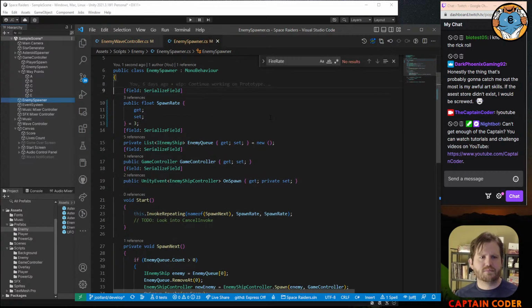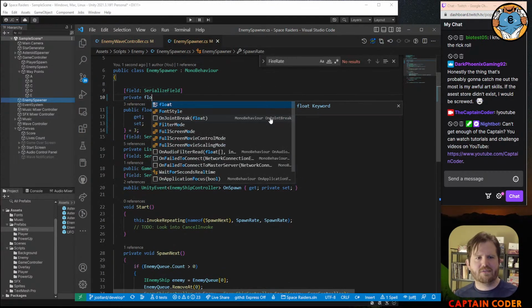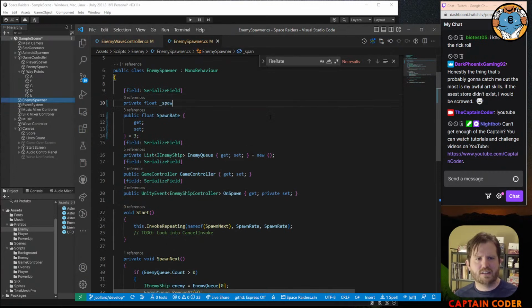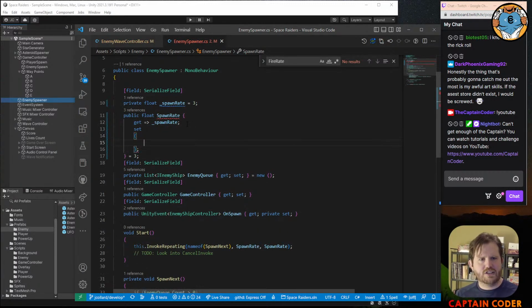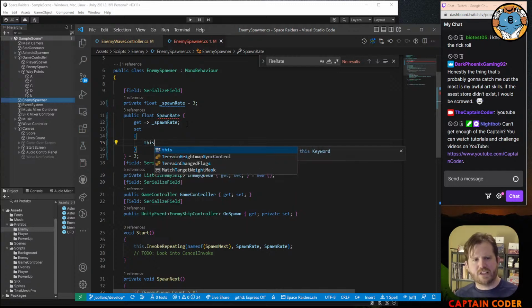So we'll create a backing field here. Private float spawn rate equals 3 to start. Get is just we pull out the spawn rate, but set needs to change how often we invoke the spawn next. I was curious.